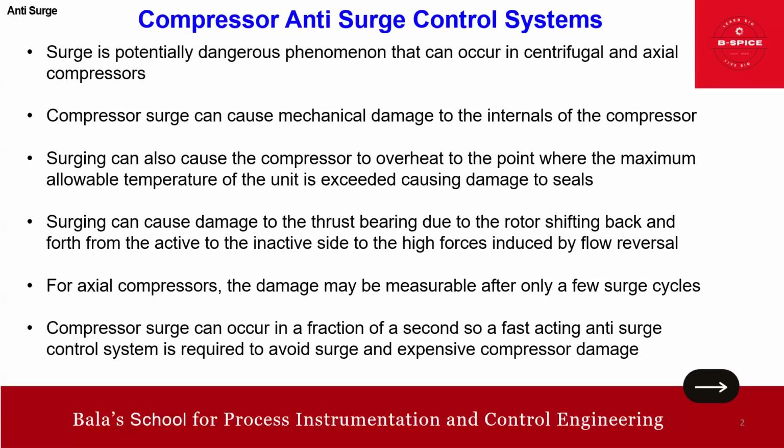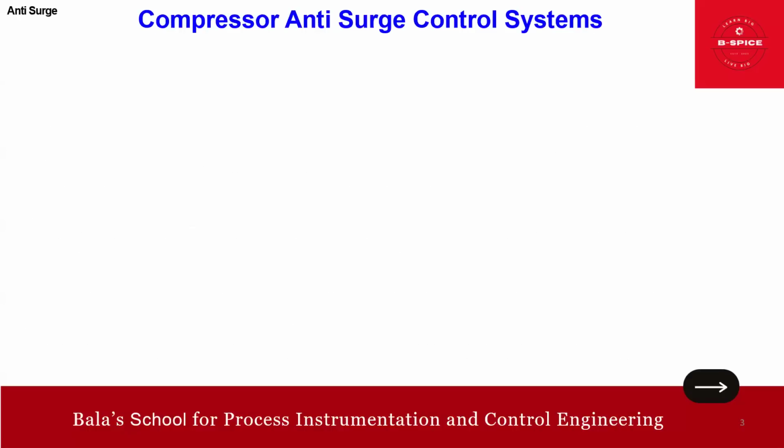Because it's happening in a fraction of a second, we need to have a fast acting anti-surge control system in place to avoid surge and expensive compressor damage. You got it, friends? So this is more of an intro, which we all know, right? Now we'll talk about the basics.